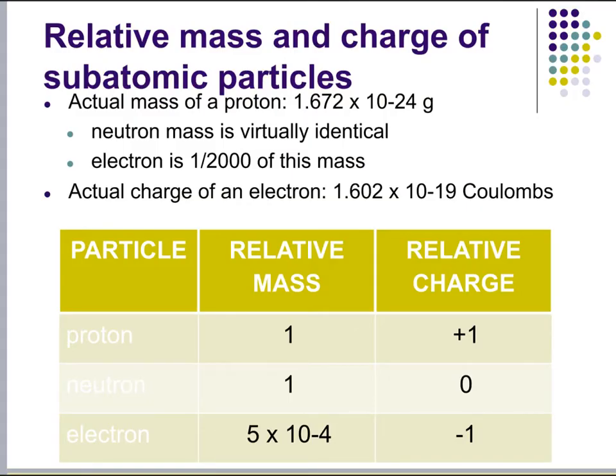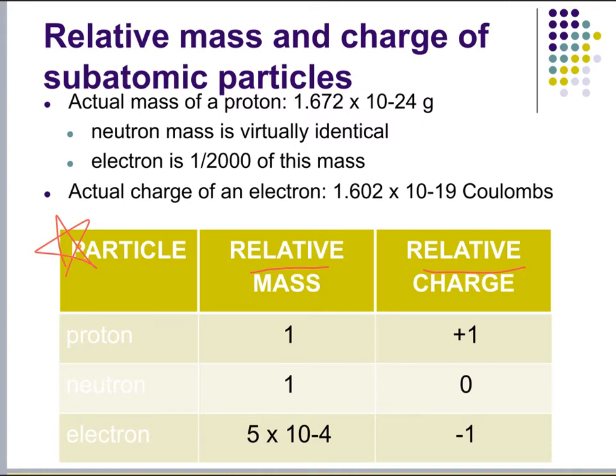So now we're going to talk about the mass and charge of protons, neutrons, and electrons. And keep in mind that the most important takeaway from this is that it is all relative. So they have actually developed a unit called atomic mass unit. They have a way of describing how one charge relates to another charge. So this table that we see here basically is helping us understand the ratios.